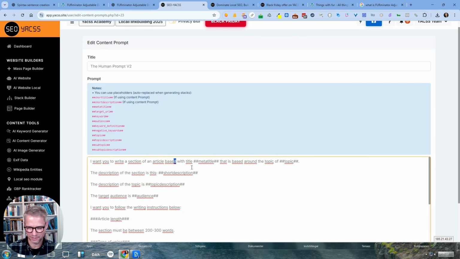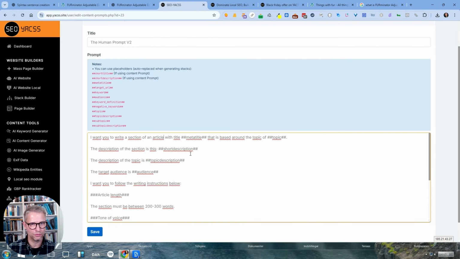Once again, I made a mistake here. Do it like this. I want you to write a section of an article with title, meta title, that is based around the topic of topic. The description of the section is short description. The short description, and you can't know that, is actually produced by the outline step.